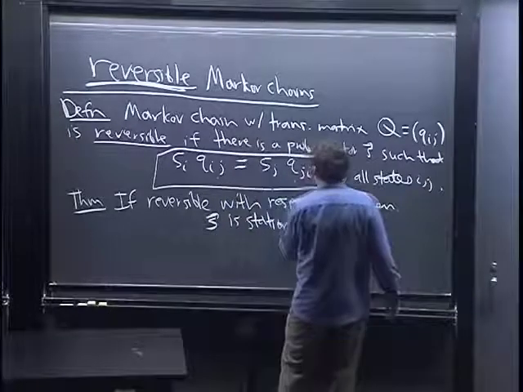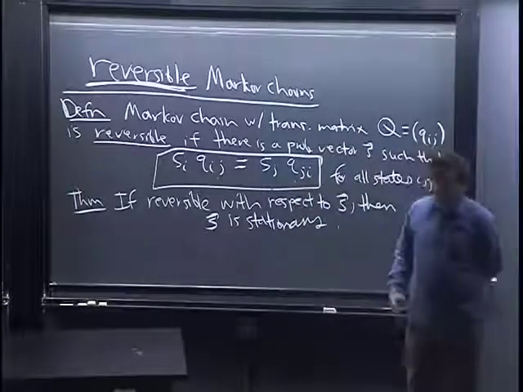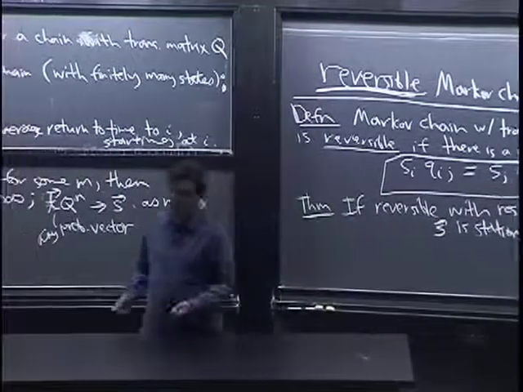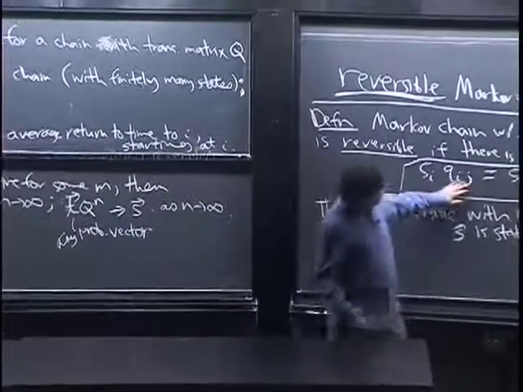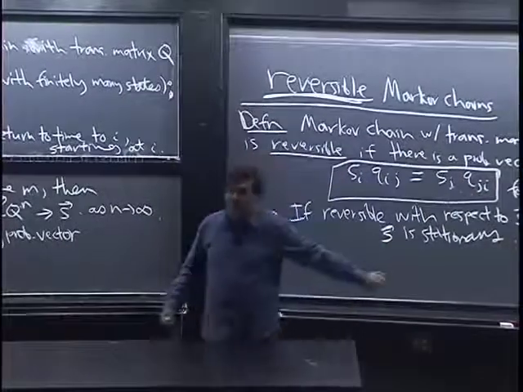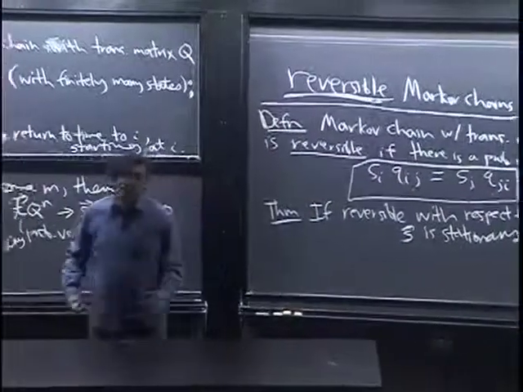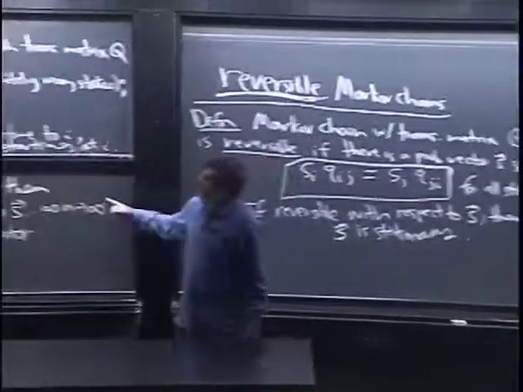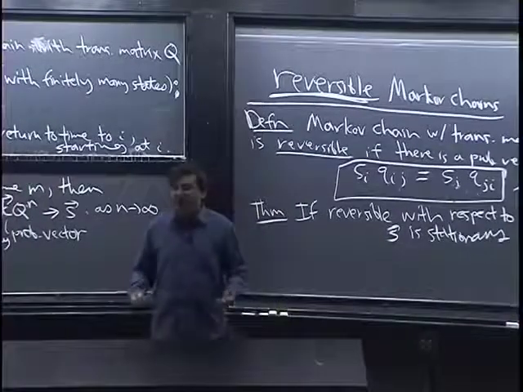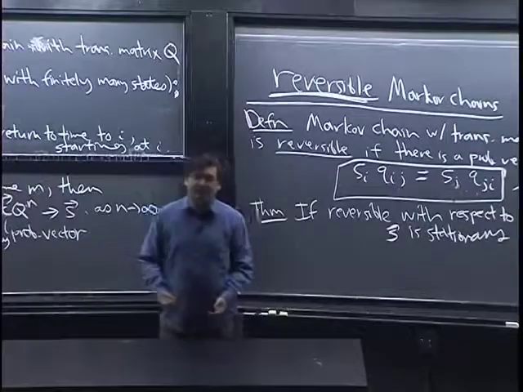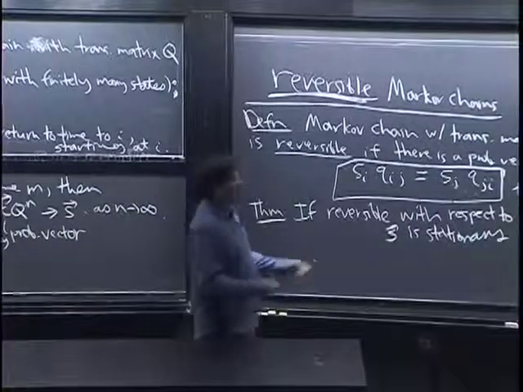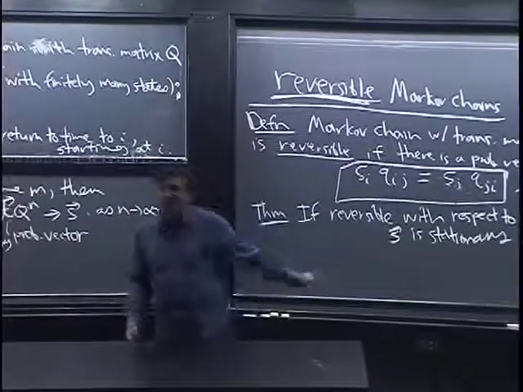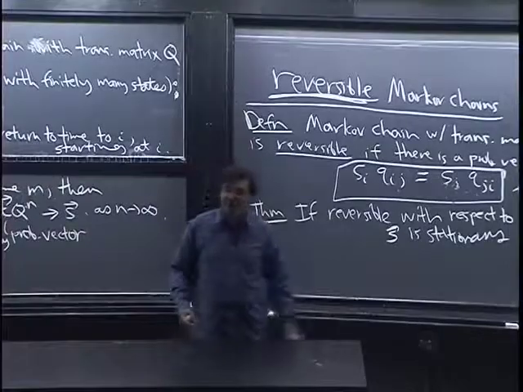If you're lucky enough to have this equation, then you've essentially bypassed solving matrix equations and Gaussian elimination, because once this holds, we know we have the stationary distribution. We're going to prove that in a minute. Of course, you could ask, how do we come up with S in the first place? For solving this matrix system, there's a well-known procedure from an algebra class, whereas here we have to cleverly come up with S. So it may take more thought, but you get nicer results, more insight.